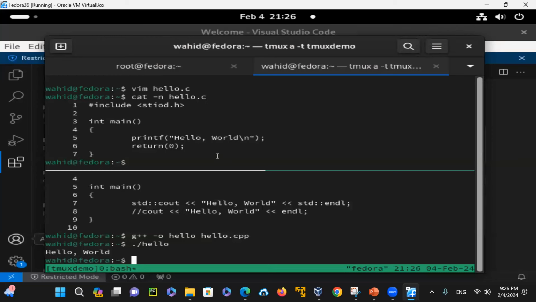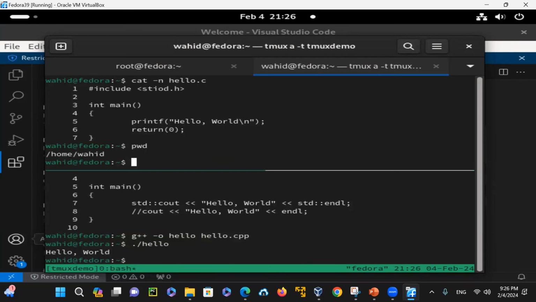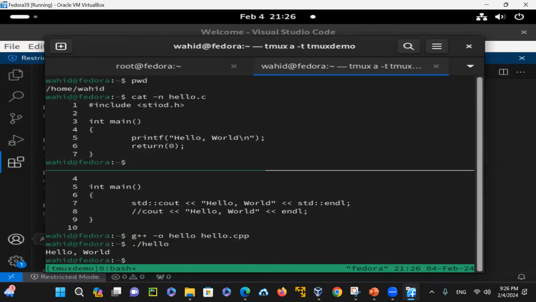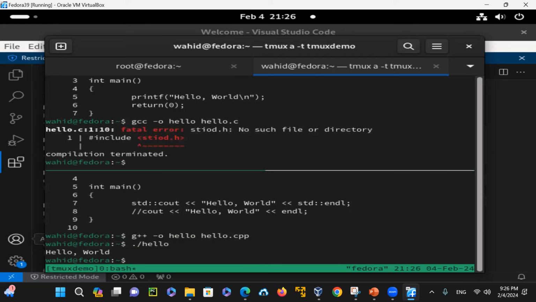Similarly, if I wanna just go Control B here and then up arrow and say cat -n hello.c++, and then say gcc -o hello. Notice I'm writing over the .c program.